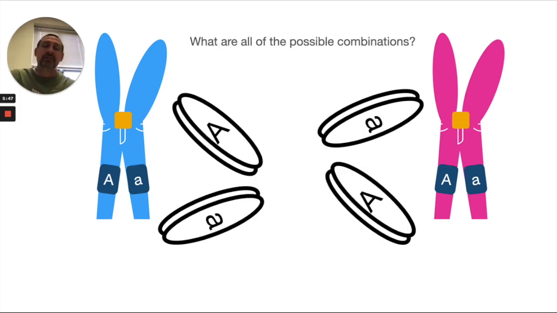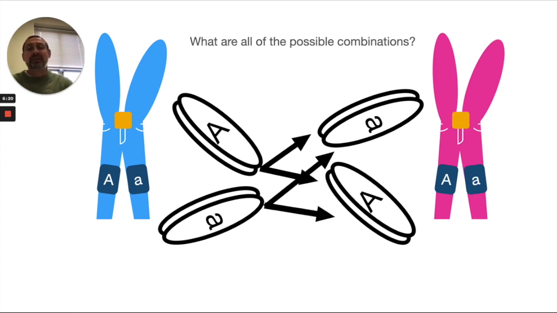Another way to think of it is back to the coins. The guy can only have two results, heads or tails, big A or little a. The girl can only have two results, heads or tails, big A, little a. So it could be that the guy flips heads, the big A, and it pairs with her little a. Or that the guy flips heads and it pairs with her heads, big A. Or it could be that the guy flips a coin and it lands on tails and it pairs with her tails, which is the trait we're looking for, 1 out of 4, or 25%. Or it could be that the guy flips tails, but the girl flips heads, and it's going to be the dominant trait showing up.